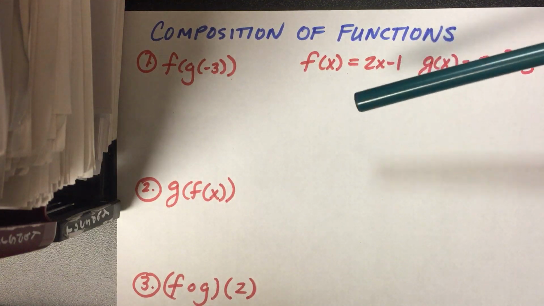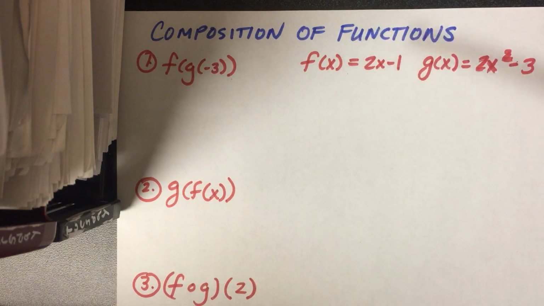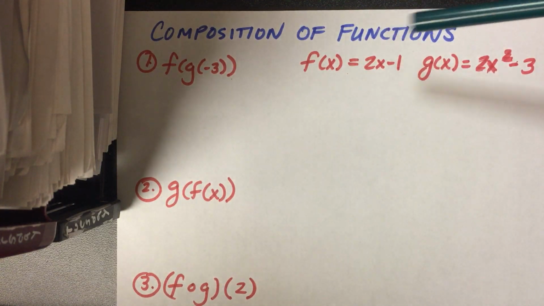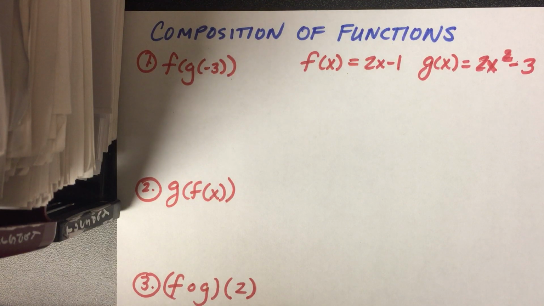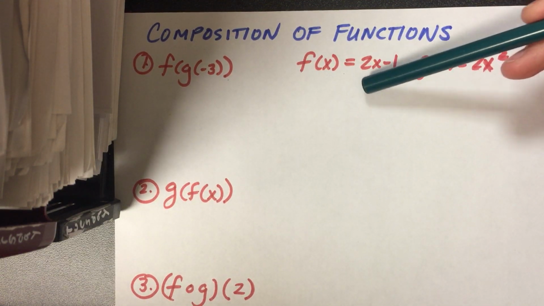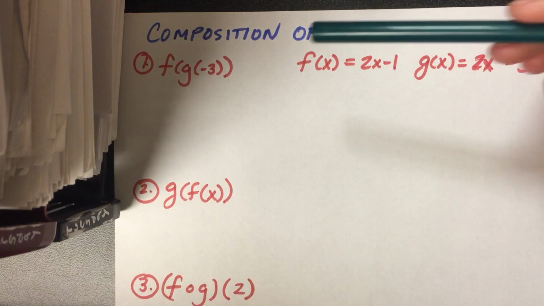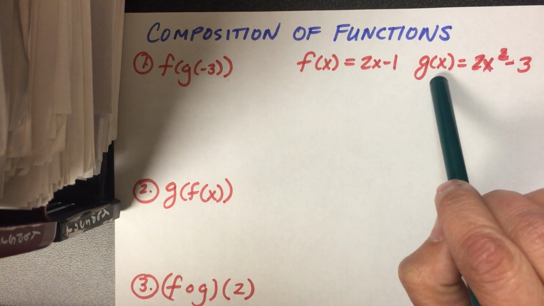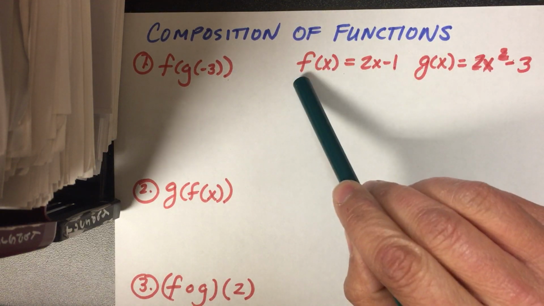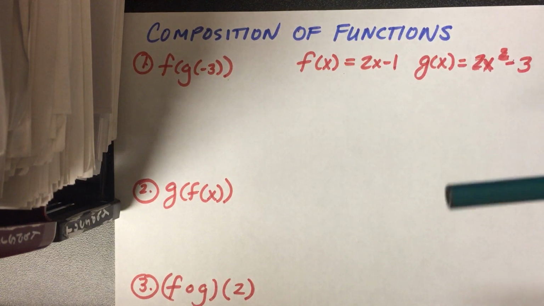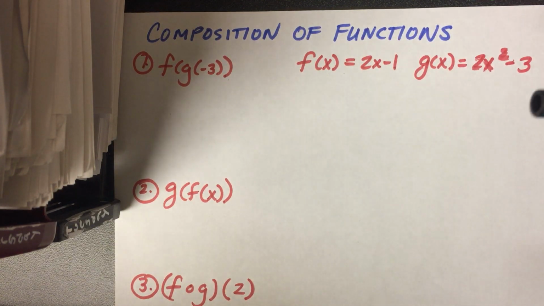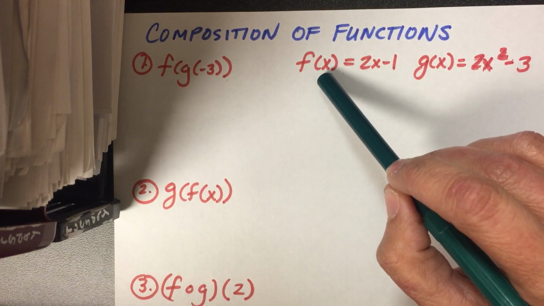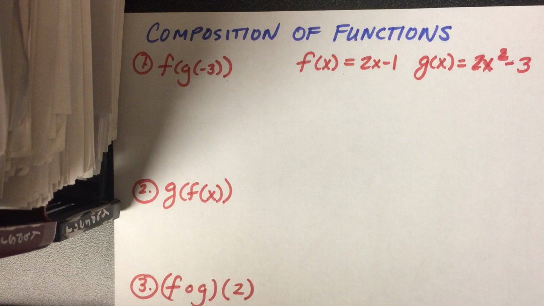A function, remember, is a set of values where you have a set of inputs which creates a set of outputs, and they all follow the same behavior or the same pattern. And that's why we call it a function. This expression is a function of the x, or your y value is always a function of your x value. And that's why we have the x in the parentheses here. This is not a multiplication. This doesn't mean f times x. I know we normally associate parentheses with multiplication, but that's not what we have here. So this means a function of x. So what that means is x is going to be our input value.